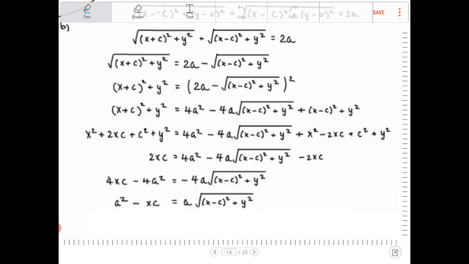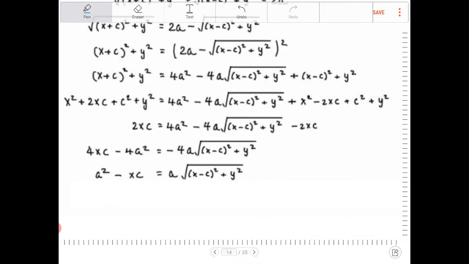Notice that when I divide by negative, the order of the subtraction there, I reversed it. That is going to be a quote-unquote algebraic trick that you should be familiar with. So at this point right now, I am pretty much primed to square again. I'm going to square both sides to try and get rid of that square root once again. And at this stage, now that both sides are squared, I'm going to FOIL out the left-hand side.